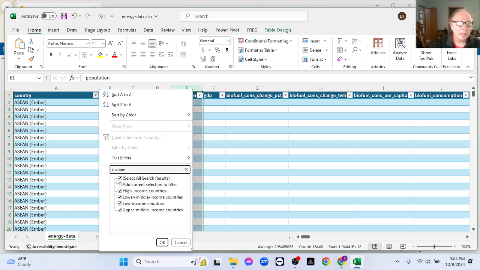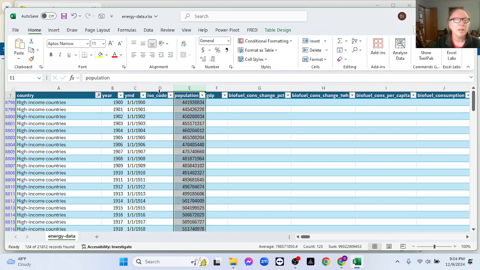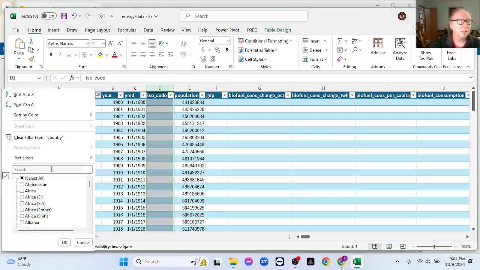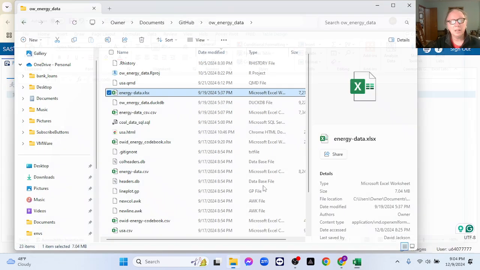Okay, this one doesn't have an ISO code. What about world? The world doesn't have one either. So what we want is to import this data.